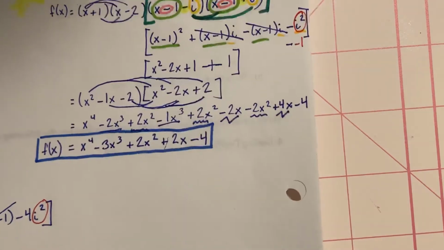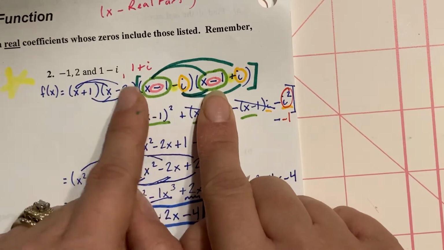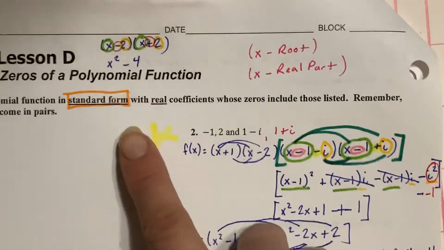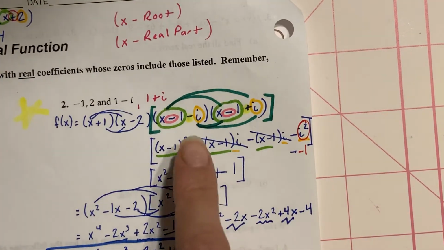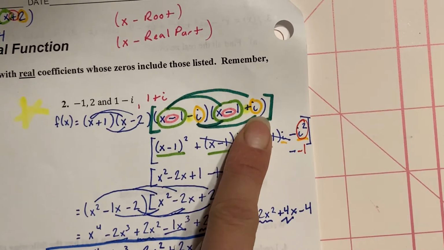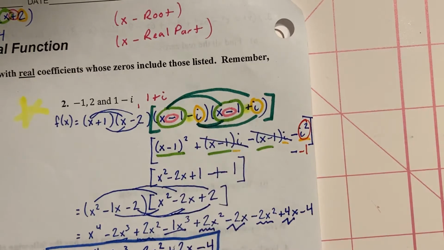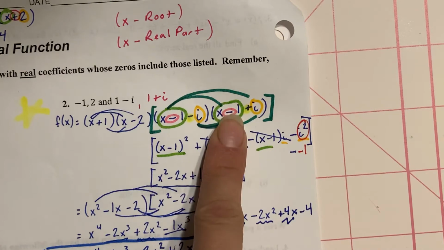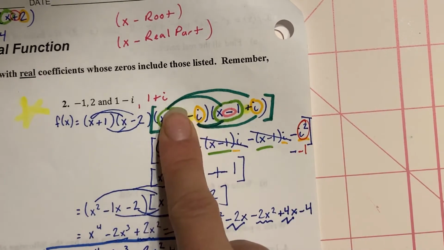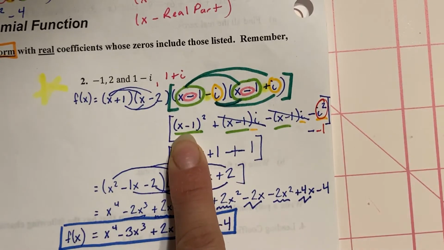So folks, when we look at number 2, these are my factors for those complex parts. Notice that the x minus 1 and the x minus 1 kind of correspond to our x up here, where I have the same stuff for the first term slot, and then we have negative i and positive i. So same green stuff, same yellow stuff, opposite sign in between those. So instead of doing superfoiling and doing those 3 terms to those 3 terms, I can group the x minus 1s as one item and square them just like I would square the x squared. So that's where I get x minus 1 squared.